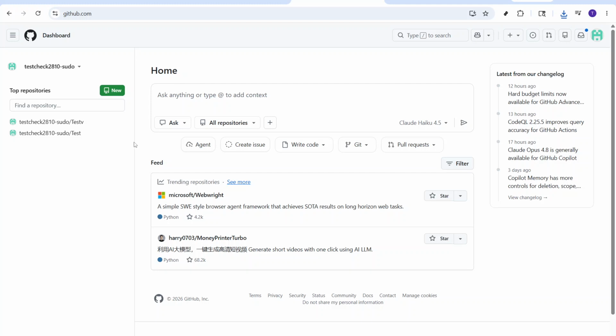First, let's tackle a common situation. You're not logged in. This might seem basic, but it's an easy step to overlook. Start by opening your web browser and heading over to github.com. Once there, look for the Sign In button, which you'll typically find in the top right corner of the page. Click on it, and you'll be prompted to enter your GitHub credentials, your username or email and password. After successfully logging in, try accessing the repository again. Often, this simple fix is enough to solve the problem.